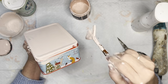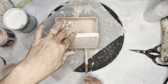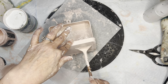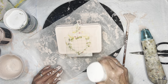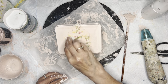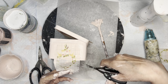I think two coats I did with that watery mixture, and then I made some salt wash on the third just to make sure I covered all this. And I had sprayed it with a clear matte sealer beforehand. I cut off the little plastic handle that was on there. And then again, I'm using inlays that I used on the hat boxes the second time. So we go through the same process we did before. Taking them, putting them on, taking them off. Not any different.